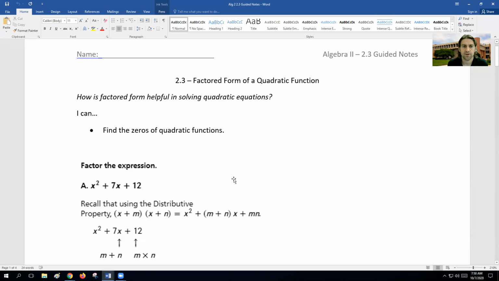So I'm going to help you guys out with section 2.3 in Algebra 2. We're actually going to spend 3 days on 2.3, just because this is a section people need a lot of practice with when it comes to algebra. We're going to be focusing on factoring, and then we're going to solve by factoring, and then we're going to see how it compares to a quadratic equation, what that looks like on a graph.